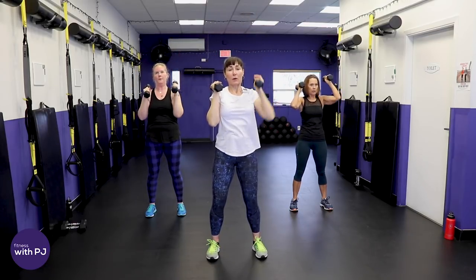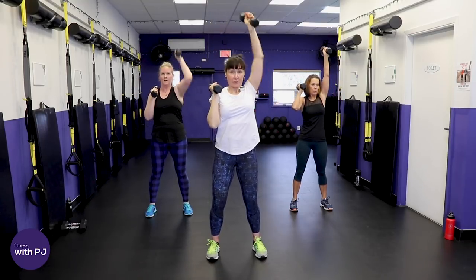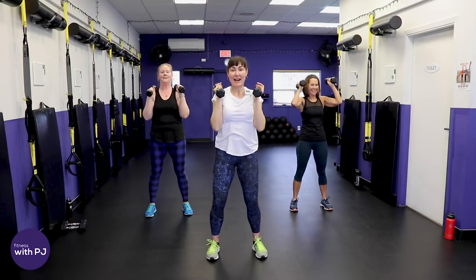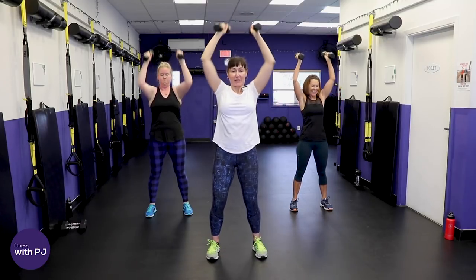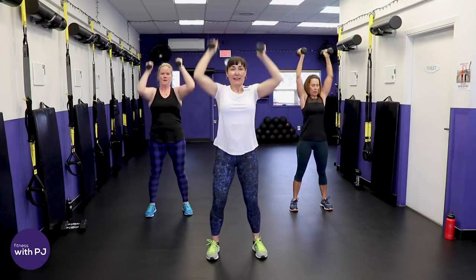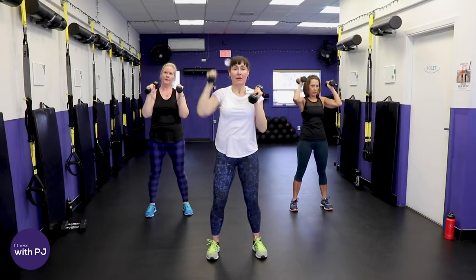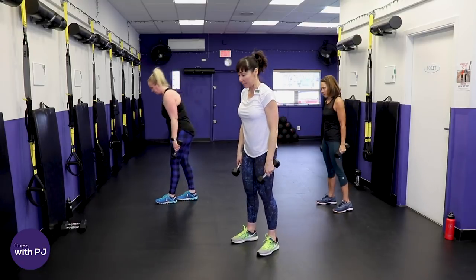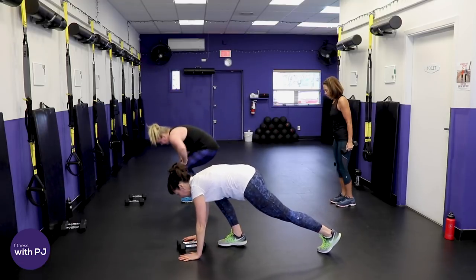In that high plank, renegade row to tricep kickback, coming up. Which is a double whammy for our shoulders and triceps. You're welcome. No bingo arms on my watch, you guys. We are gonna work those triceps. All right. So renegade row. You have that option on the knees if you need to modify. I'm going to have the dumbbells in the center of my body too. Bugging my hands.